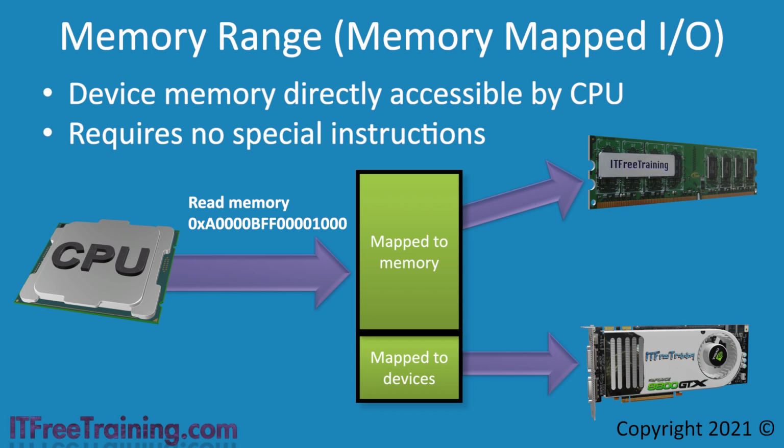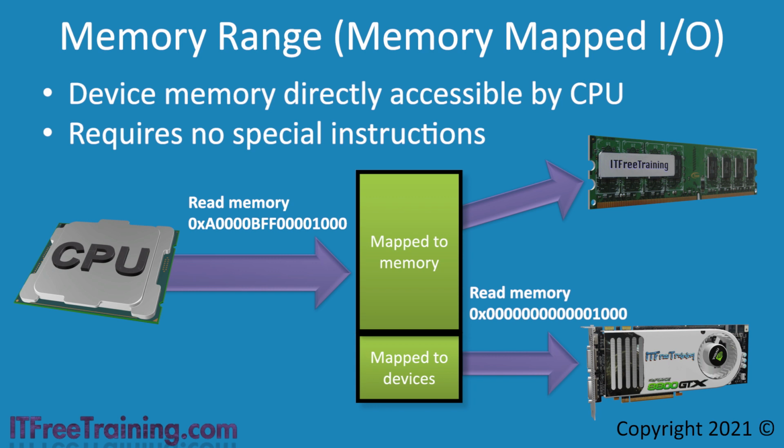For example, if the CPU wanted to access memory in the video card, it would access the memory range that was allocated to the video card. The memory controller knows this memory is on the video card and reroutes the request to the video card, in the process changing the memory address to the physical memory address of the memory on the video card. This process is all done seamlessly.